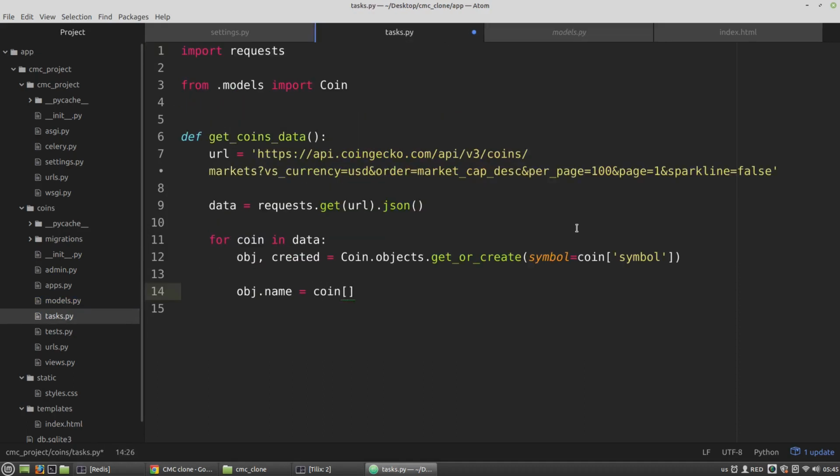That gets the value of the name key of the coin object, the element of the data list. We get it from the CoinGecko API. The same for symbol. Then the price, obj.price.